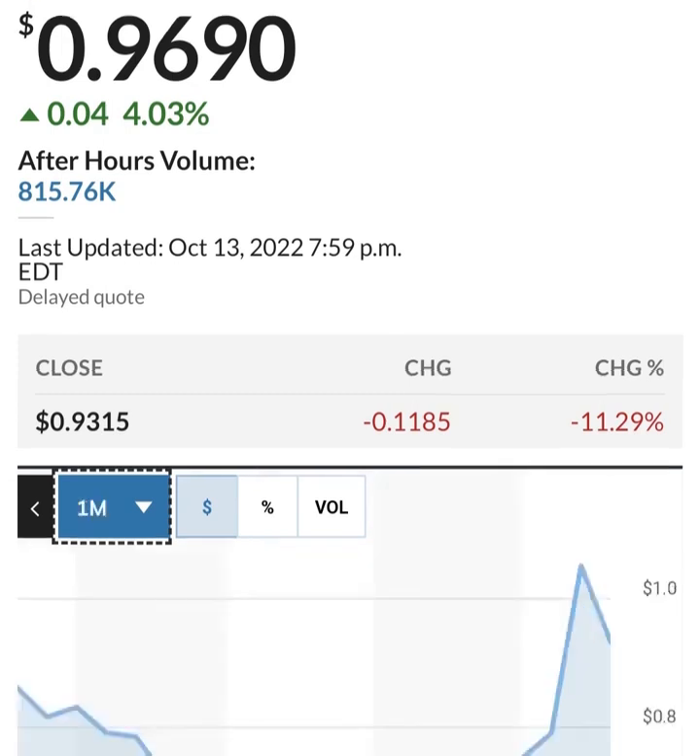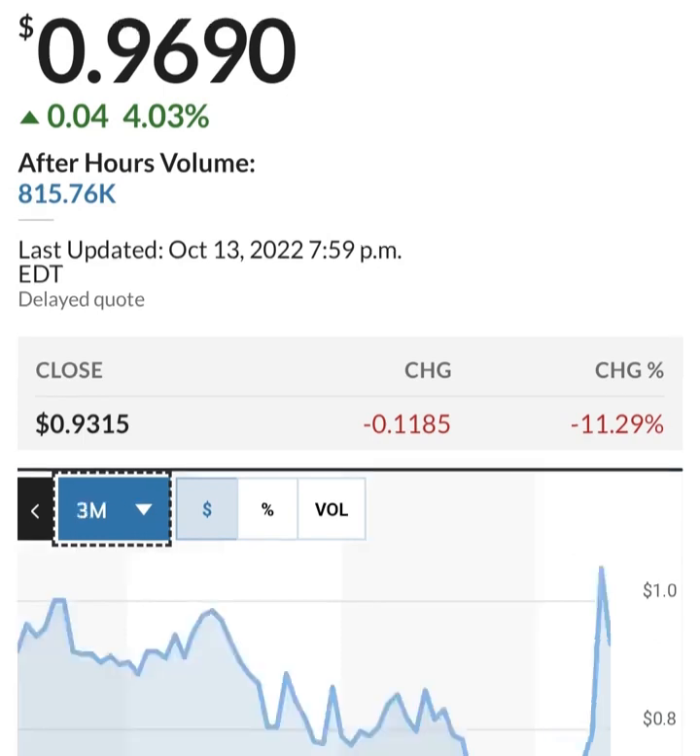Long-term debt seems to be increasing as well — basically doubled in the last year, which is not great. Looking at cash, they had 630 and now have 330, so regular cash has been cut by more than half. The restricted cash spiked massively at one point but has come back down to a more reasonable level.